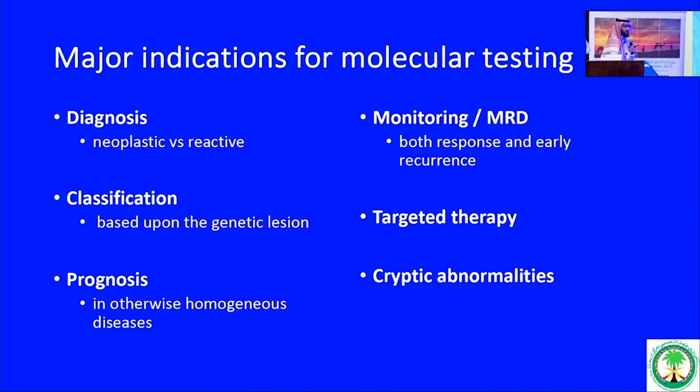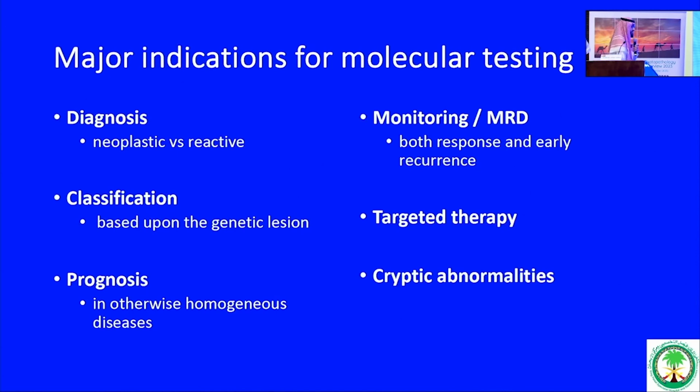What's the major indication for molecular testing? If you are a pathologist, why do you send the test to the molecular lab? Either you send it for diagnosis, because there are some diagnostic entities that require specific mutations, so you need to send this sample to get the diagnosis based on molecular. Sometimes it's not the diagnosis. Sometimes you know this is acute leukemia, acute myeloid leukemia, but you send it for classification. So if you saw the classification of acute leukemia this morning, most of the classification is now based on genomic alteration or based on FISH findings or cytogenetics.